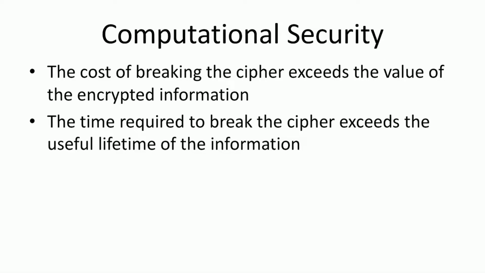Therefore, an encryption scheme is computationally secure if the ciphertext generated by the scheme meets one or both of the following criteria. One is that the cost of breaking the cipher exceeds the value of the encrypted information. Number two is the time required to break the cipher exceeds the useful lifetime of the information.